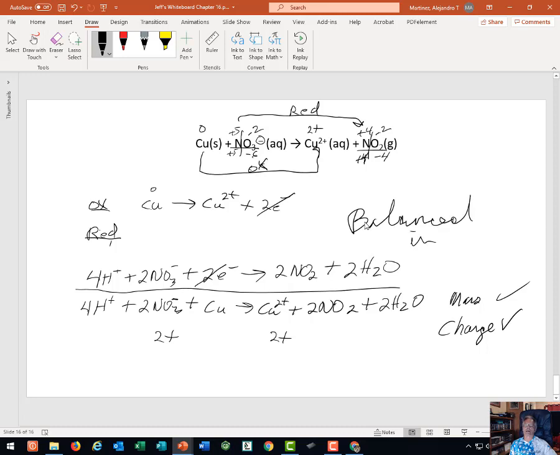So this reaction is balanced under acidic conditions. You can tell that because you have an excess of hydrogen ion in this particular solution. The excess of hydrogen ion makes the solution acidic. So these are acidic conditions that you've balanced this redox reaction in. What we're going to do next is I'm going to show you a really simplified way to balance this very reaction under basic conditions.